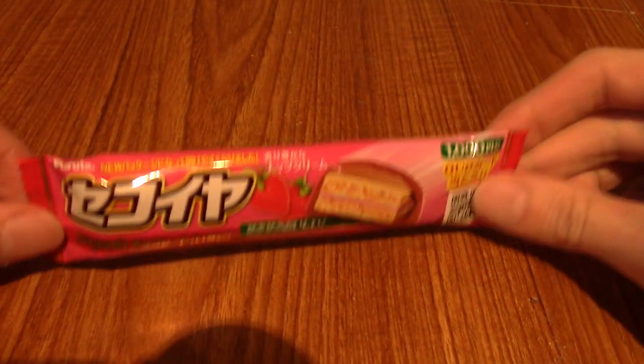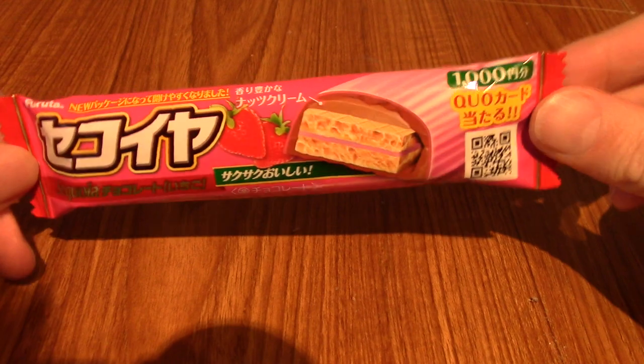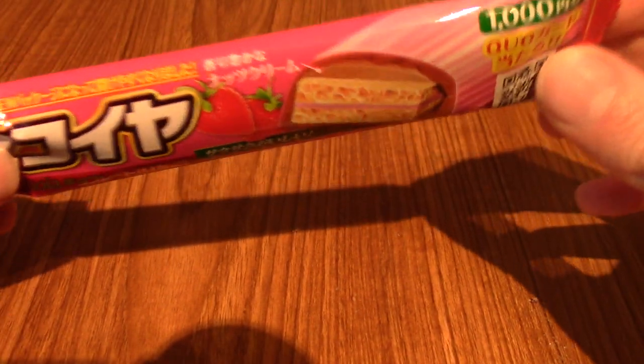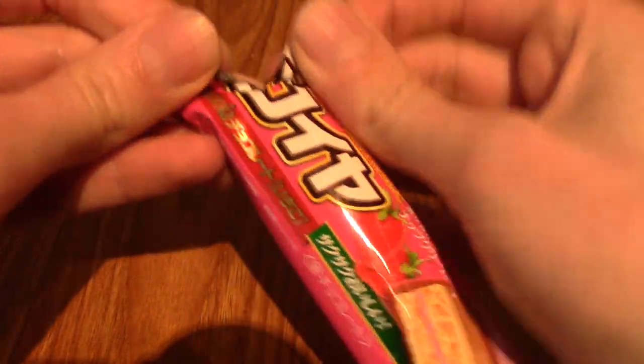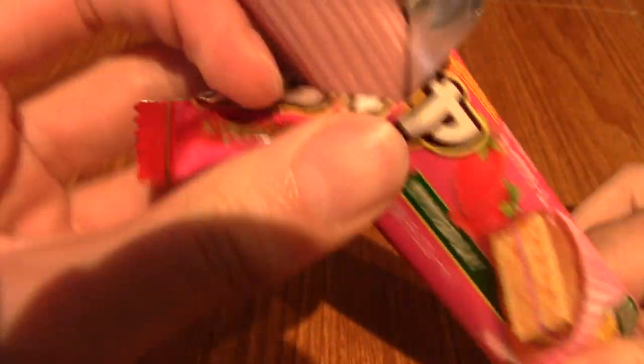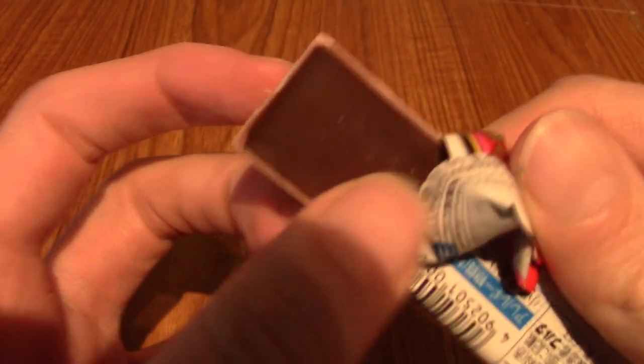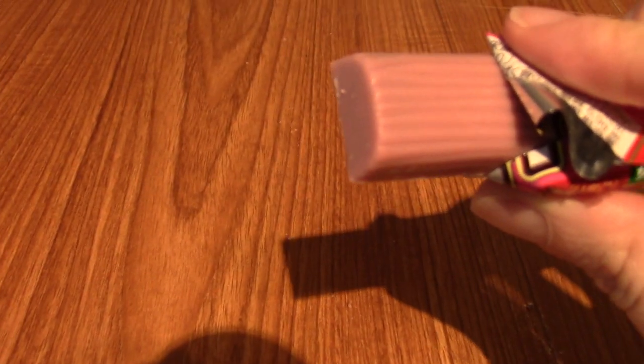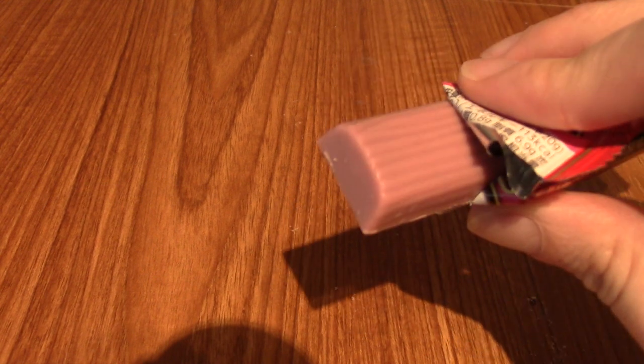All right. It is time for the Sequoia Strawberry Chocolate bar. Very interesting. It's, I think strawberry filled chocolate or maybe the chocolate itself is strawberry flavored. There's only one way to, ooh. Oh okay, I think the chocolate itself is strawberry flavored. That's like a strange color. It's like, okay, so that's regular chocolate colored and that's like pink brown kind of stuff. Very interesting. Right, let's go take a bite.